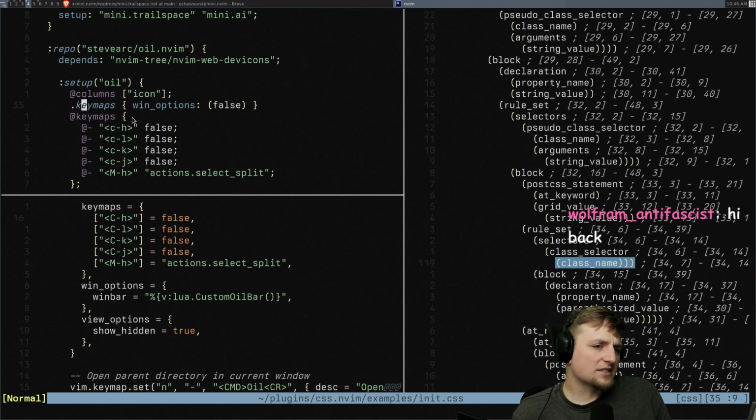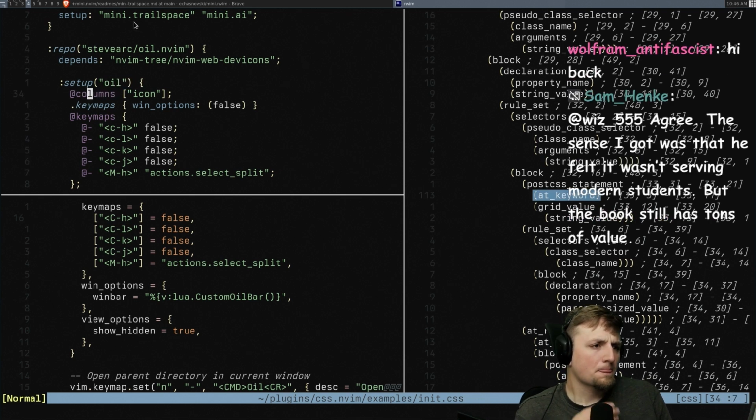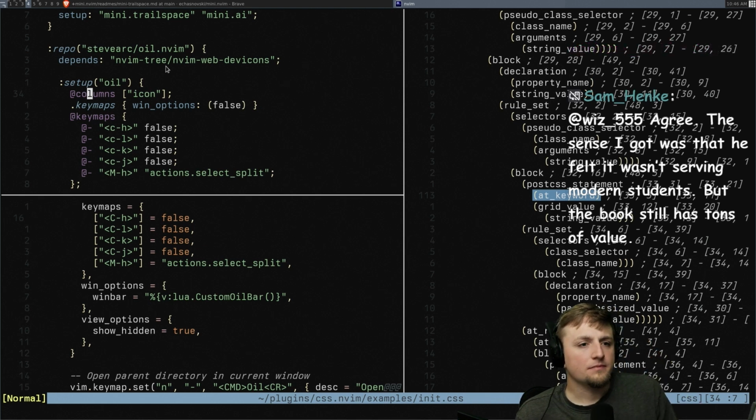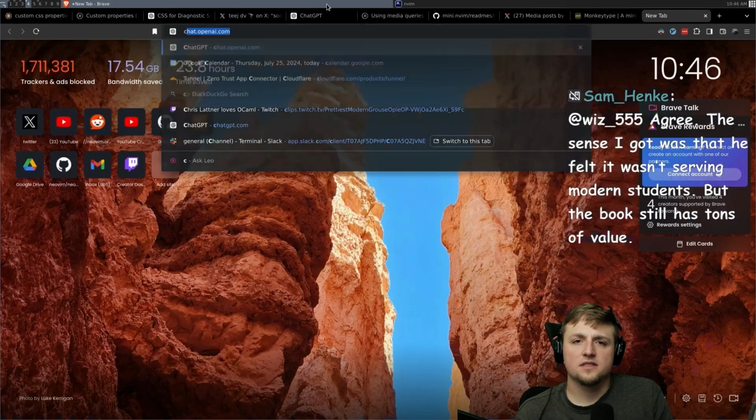So that's where I'm thinking if we want to have an arbitrary key, you go here. I don't know. CSS.